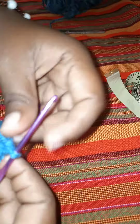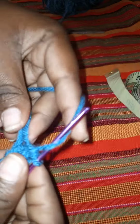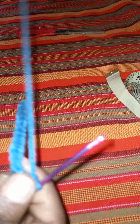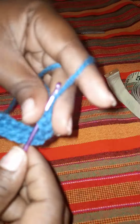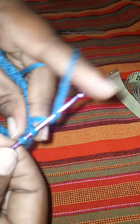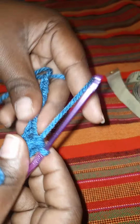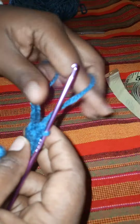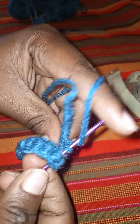Yay, this is so relaxing. At some point you may feel tired because of doing the same stitch over and over again. I know it becomes boring, and it's part of life. Can you see how easy it is? It's so easy to do this work. It isn't difficult as long as you're concentrating and setting your mind focused on the yarn.